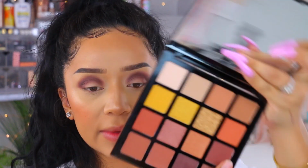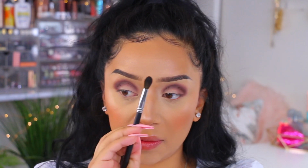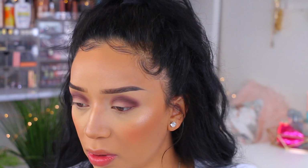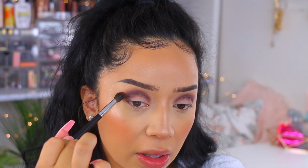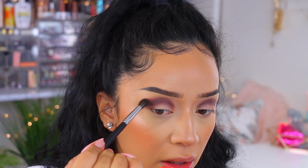Moving on to the second shade, going back into the palette, I am taking this more red burgundy shade, which is called Beauty. It is a little bit deeper, but it's not as deep as the one that we just used. I'm just cleaning my brush off in my Veramona color switch. This one's a little bit larger, so this one's more for blending. And I'm only applying it to the edges of where that brown kind of ends.